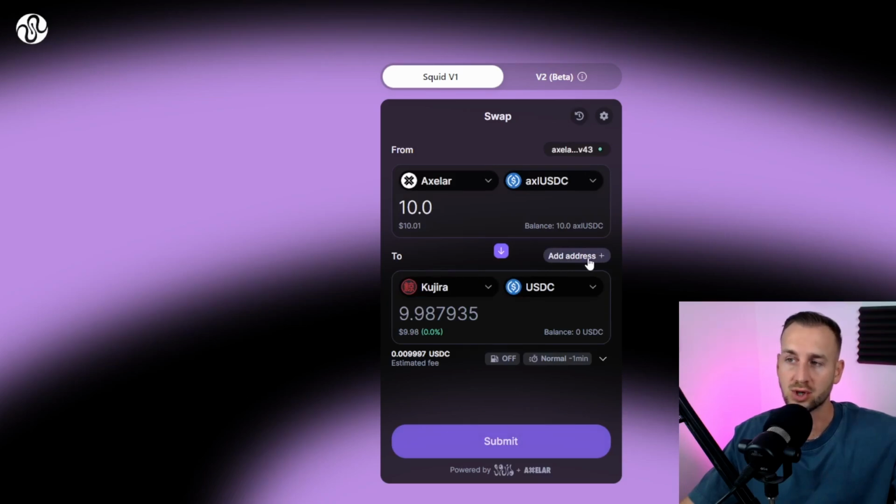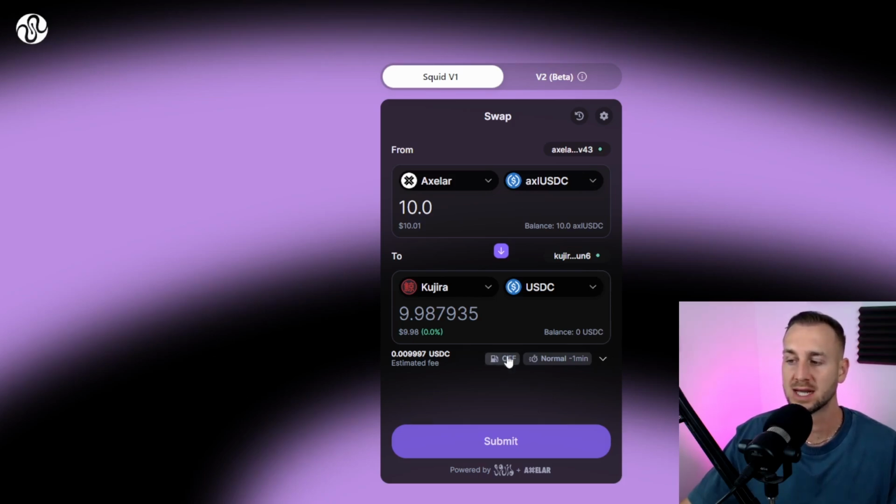Of course, you can double check that by opening your Keplr wallet extension on the browser and then just clicking copy from the Kujira chain and checking the Kujira wallet corroborates with what has been pulled in here, but it should be no issues whatsoever. So let's get this transfer done.